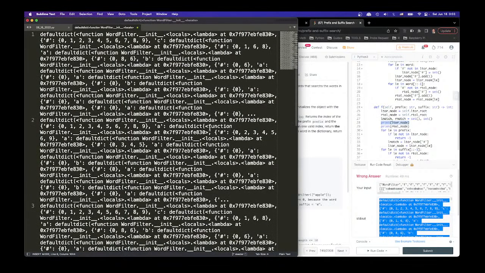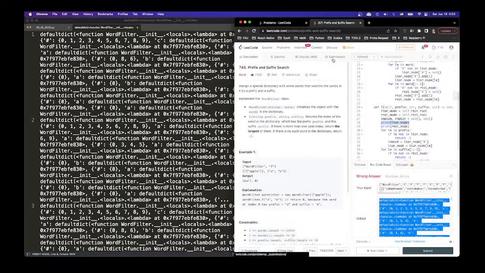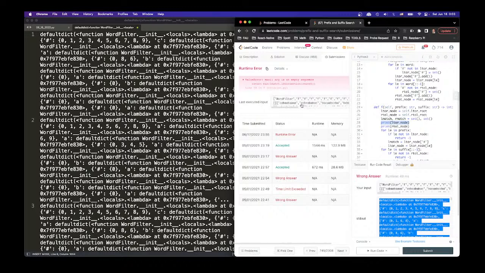Okay. Top level is C. Oh yeah. Prefix and suffix.